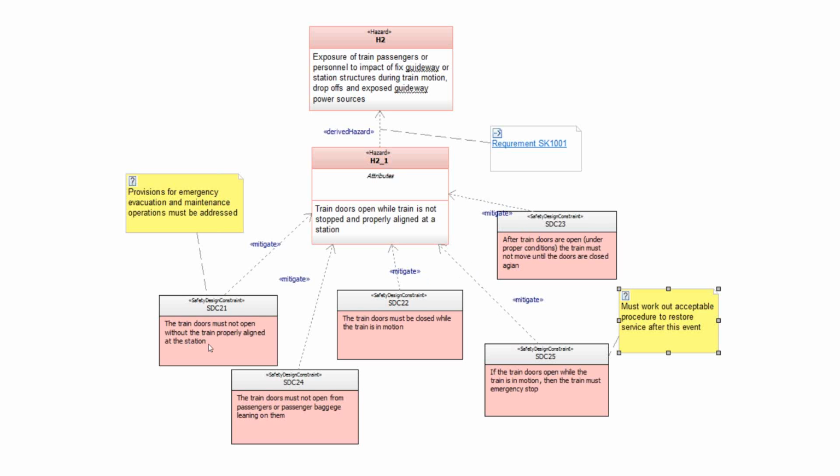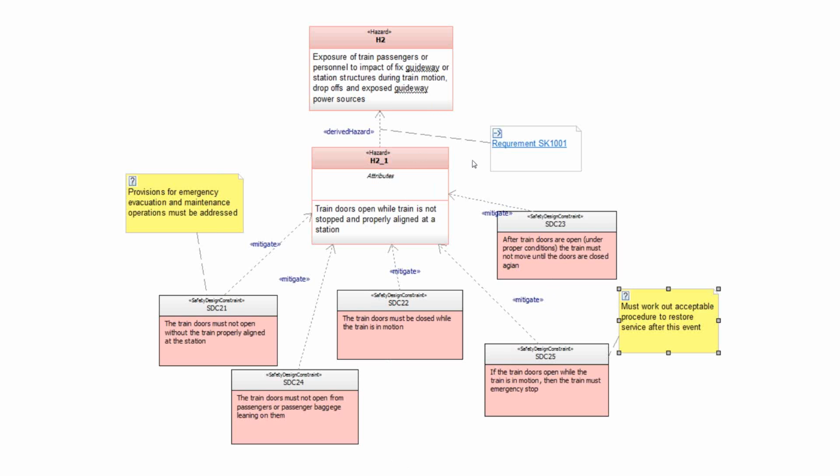The doors must not open without the train aligned to the station. The station doors must not open from passengers or baggage leaning on them and so forth. So these are specific statements of our constraints that you would apply to our design based on mitigating this particular hazard. And so we can create a diagram that looks just like that.